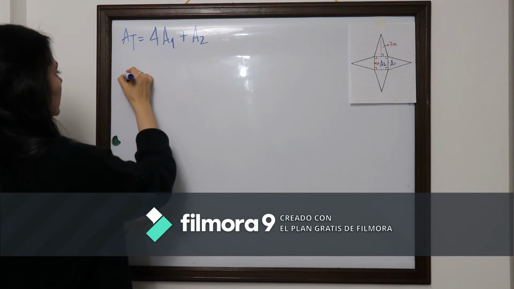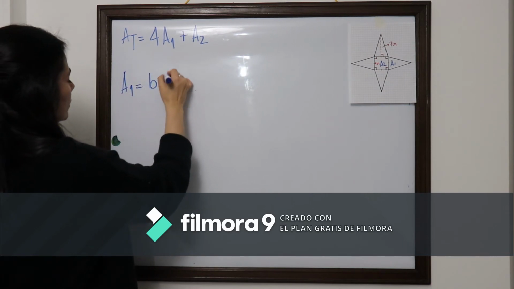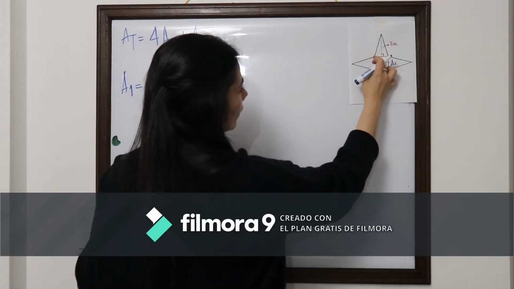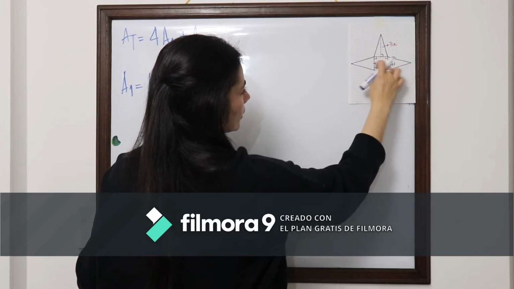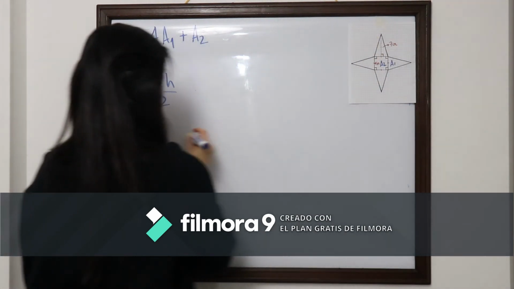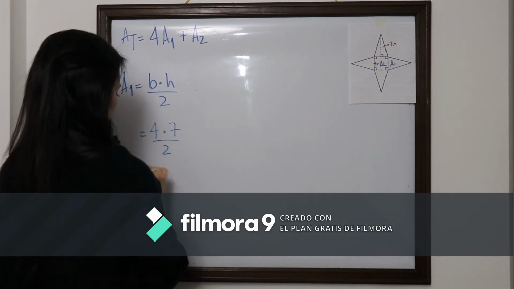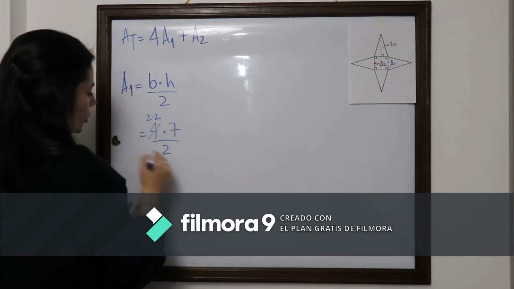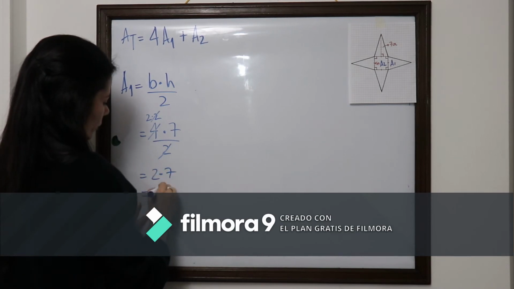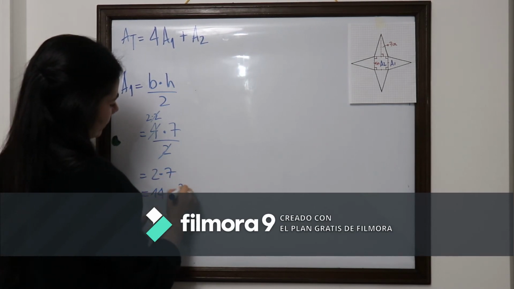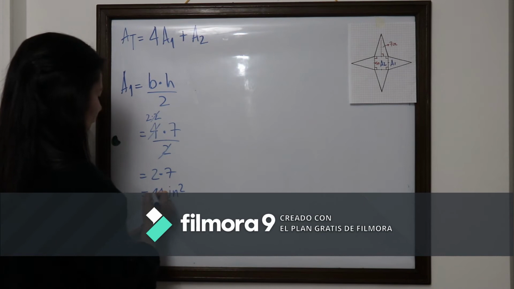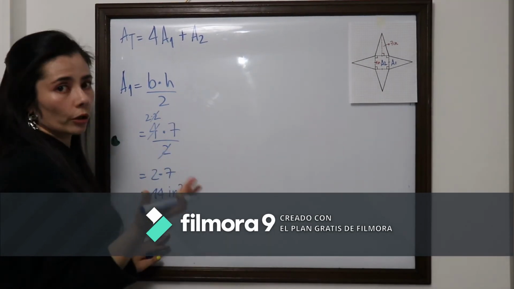I'm gonna find the first area, which is base times height divided in 2. And here, of course, they're telling me the base here, it's 4 inches, just because this is a square. And so I have 4 right there, times the height, which is 7, divided in 2. And we know this is 2 times 2, so I can cancel one of those, and so it's gonna be 2 times 7, which is 14 square inches, right? And then of course I know that's gonna be times 4, but we will do that in a minute, later on when we work on the total area, okay?